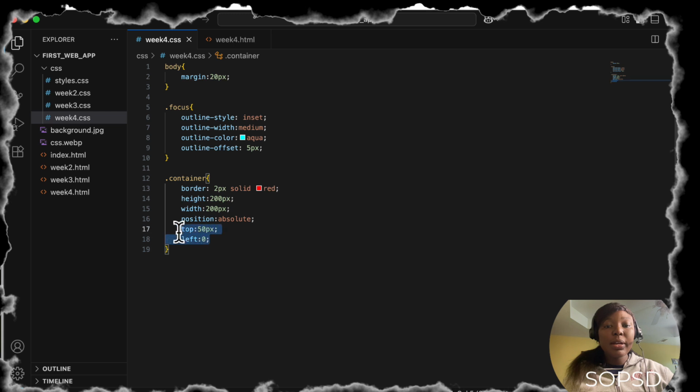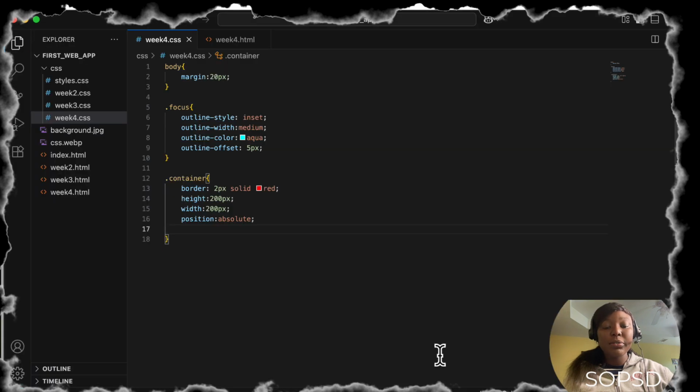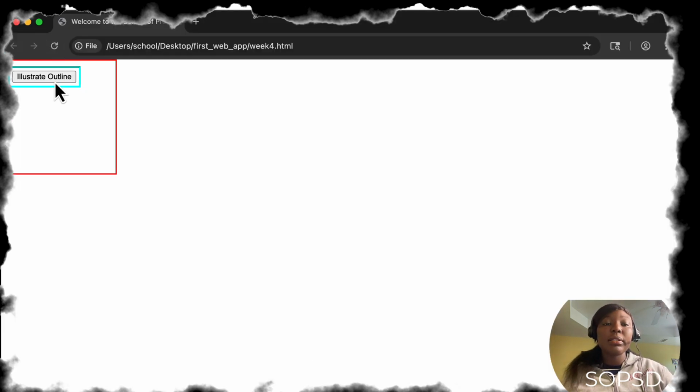So let's say we don't have top and left here, it's just the absolute, and we refresh, you will see that it goes back to overlapping until we specify those values. So depending on where on the page or how you want your layout, you're going to set the values of top and left. When you put top to 0, it means it's starting at the very top of it. So it's going to overlap even more when we leave it at 0 like this. So we can say that like that.